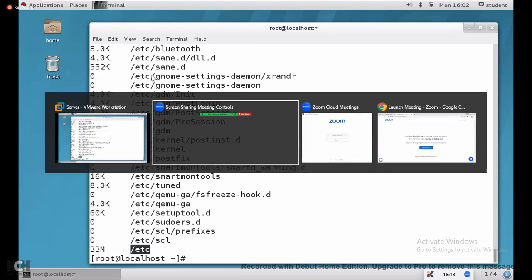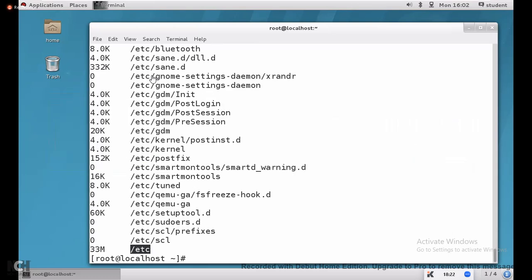Including size. Got it. wc, word count, -l for lines. However many lines there are, that many files there will be, right? Okay, right. Got it, guys.